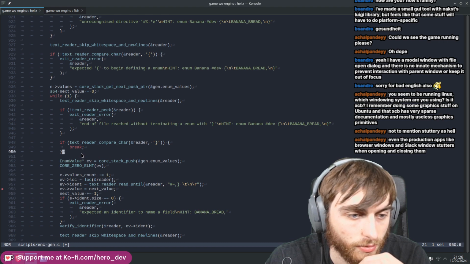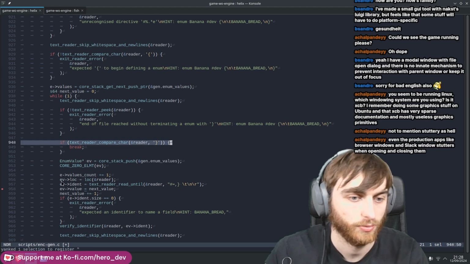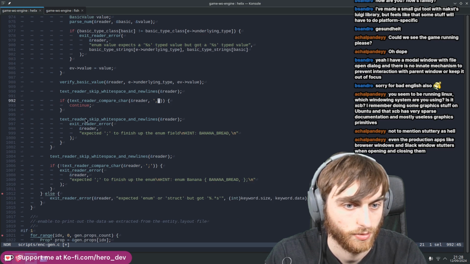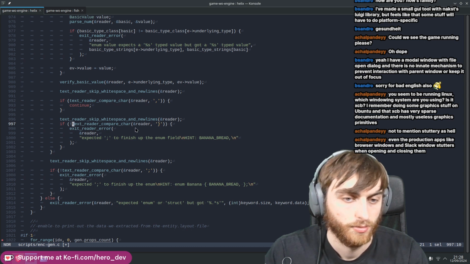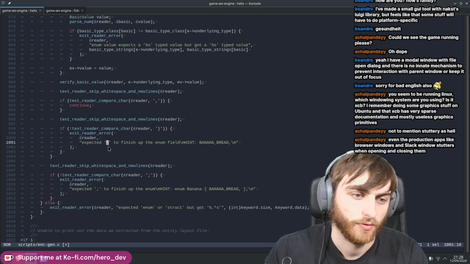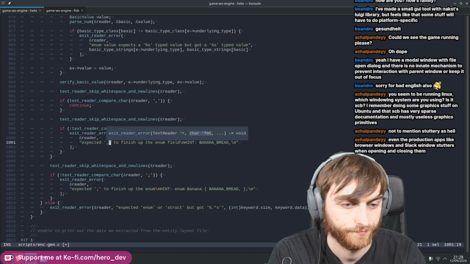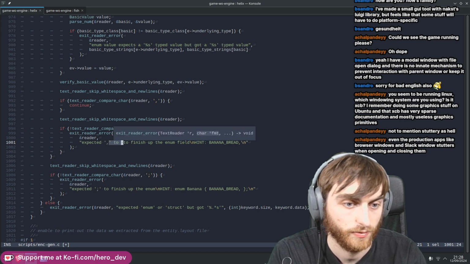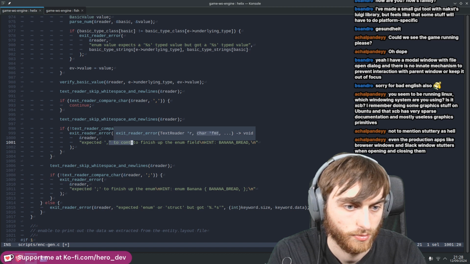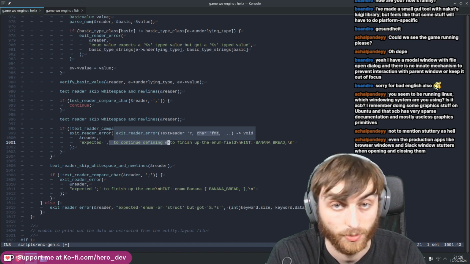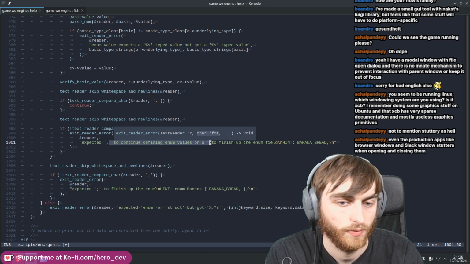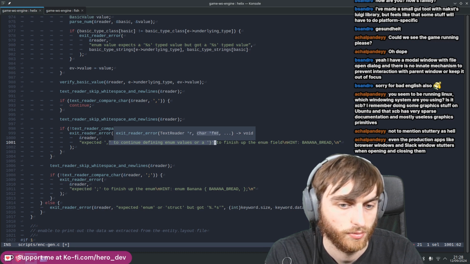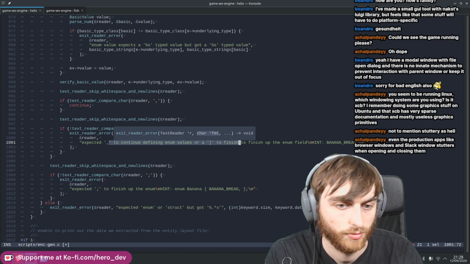If it's not equal to one of them, then there's a problem. So: expected a comma to continue defining enum values, or a close brace to finish the enum.